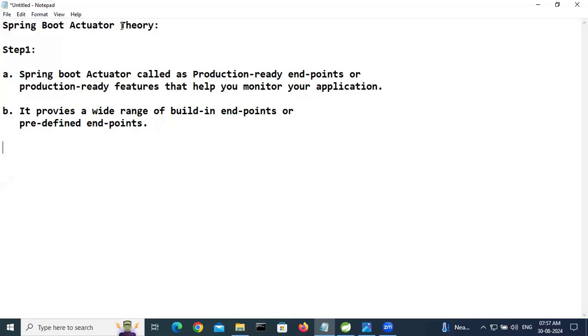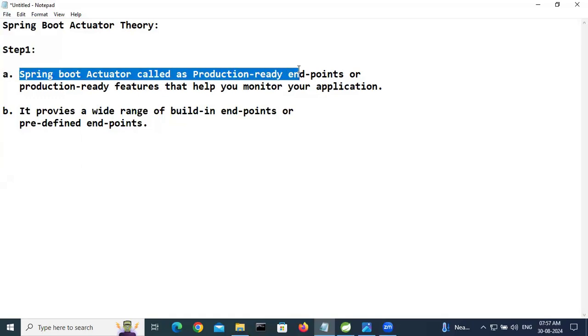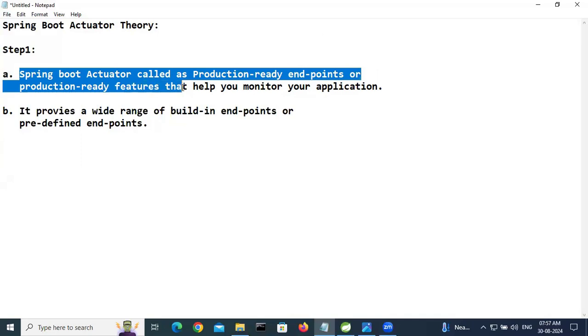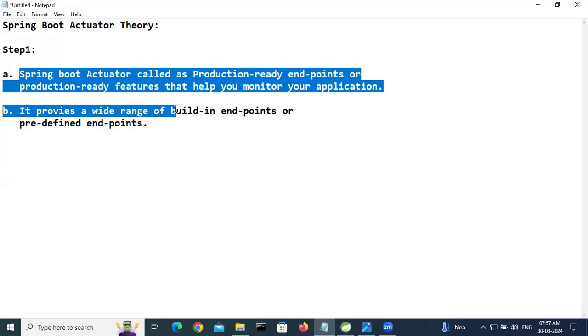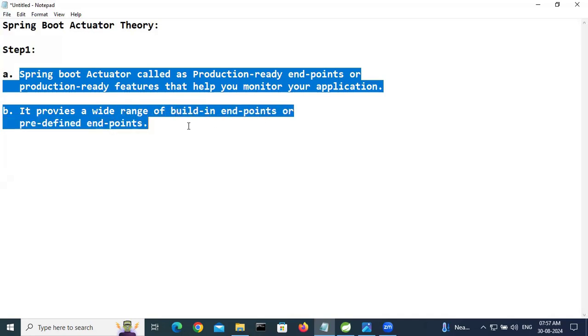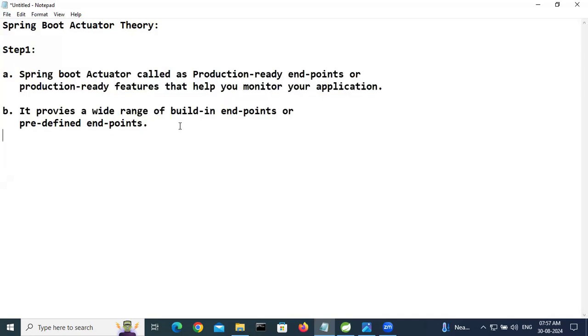So, Spring Boot Actuator theory: Spring Boot Actuator is called production-ready endpoints, production-ready features that help you monitor your application. It provides a wide range of built-in endpoints or predefined endpoints.